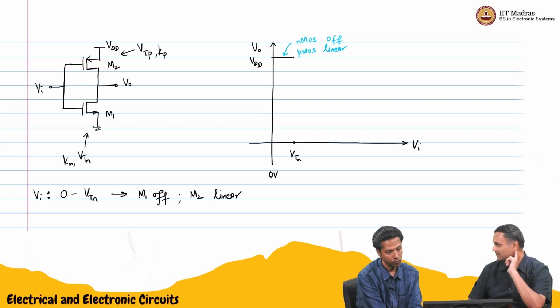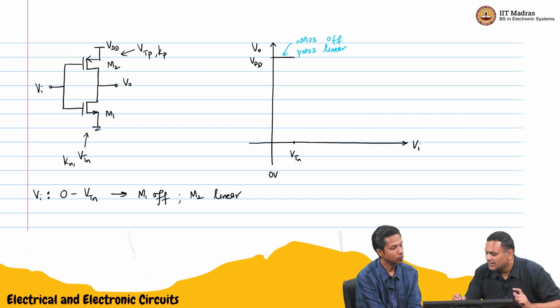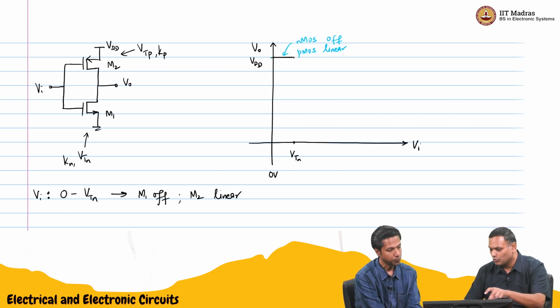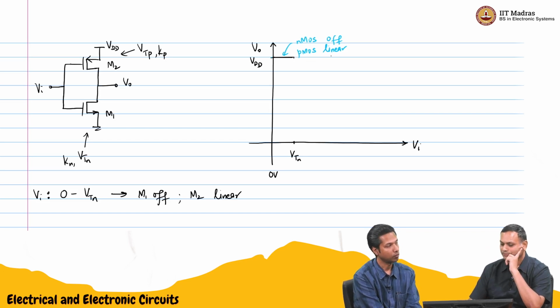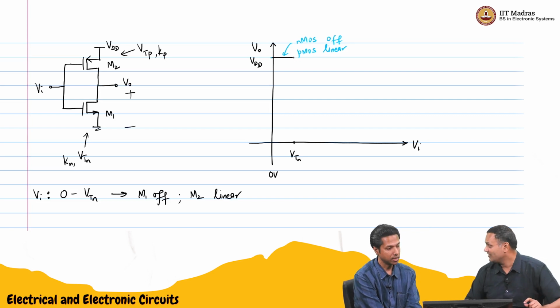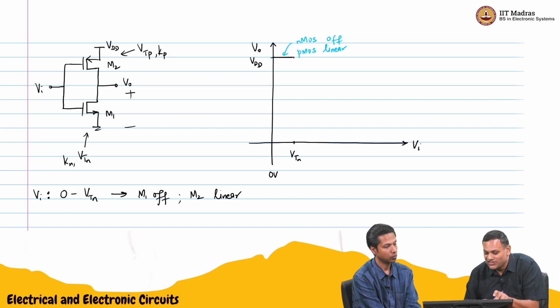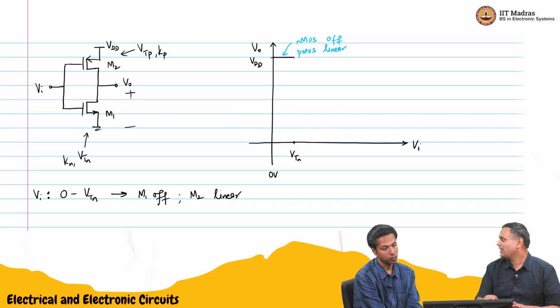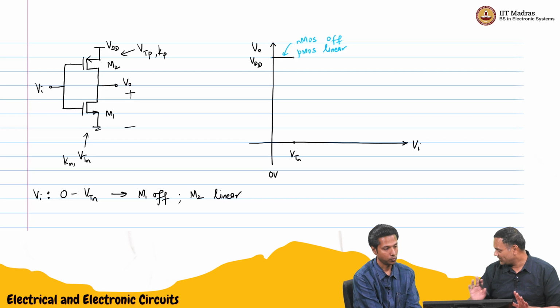My gut feeling is that because you're going to start from here, at that point, most likely PMOS will continue to be in linear, because the output voltage is still going to be very close to VDD. M1 will have a large VDS, and VGS is very small, just higher than VTN. So most likely, NMOS will be in saturation, PMOS will continue to be in linear.